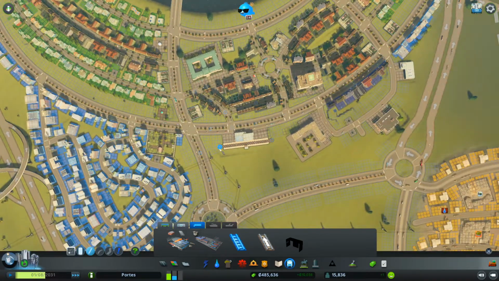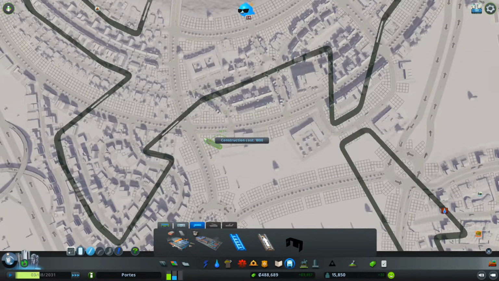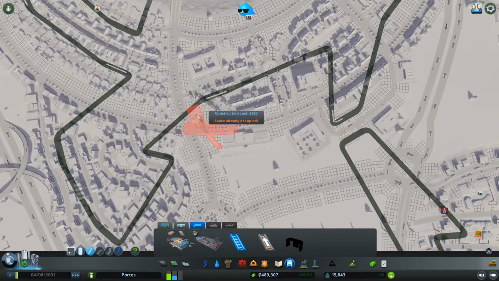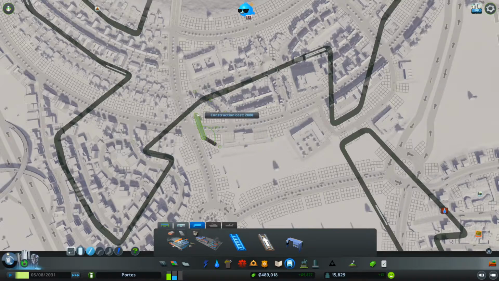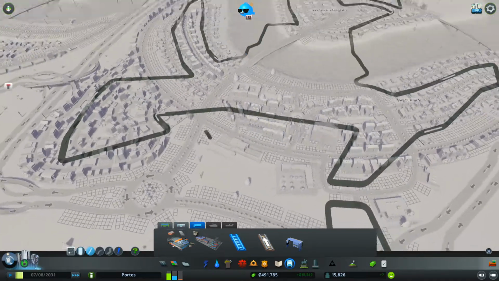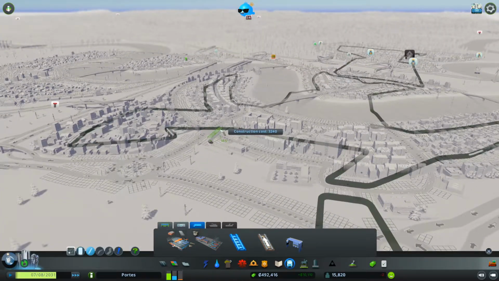So if we've got our track here, and then if we click onto it, and then what we do is page down and then go up to an area where it's green and click, and there you're underground. Now we're going to meet a bit of resistance with that metro line because they're on the same level. See that? So if we page down again, that will bring us below the metro line, and then we can go across like that.